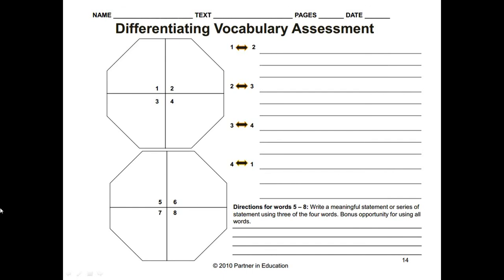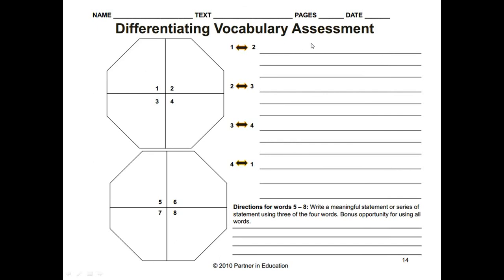Or the teacher might have given this to a gifted learner and said, I know you know all these 15 words by heart by now, so go ahead and just from memory put 8 of them on here. And gifted kids love to show that they do in fact have all their vocabulary words memorized. So there's just lots of ways to play around with this.